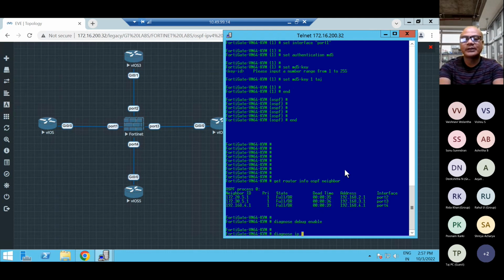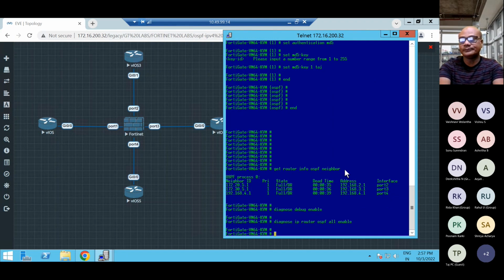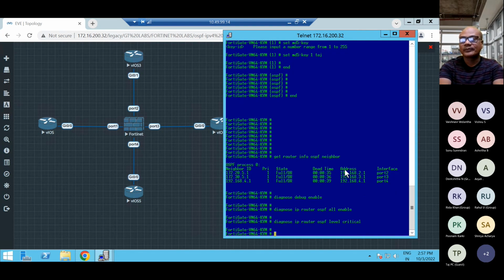So diagnose ip router ospf all enable, then diagnose ip router ospf level critical. If you get any error, you should be able to see the issue. Router ospf level error.